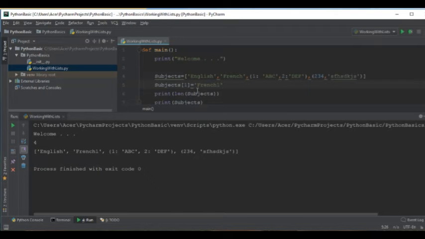So see here it has changed the first index value, the value at the first position of the list, and it changed to range 1. Then after that we are printing subjects and we are getting this as an output. So that means the lists are mutable.